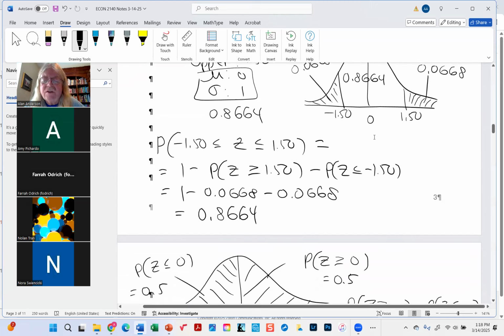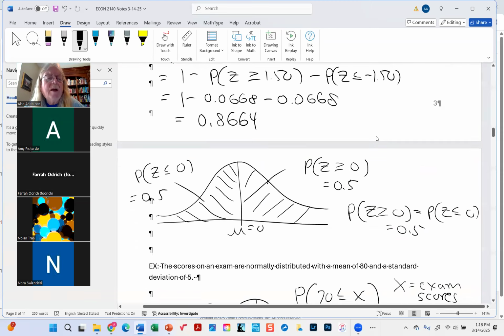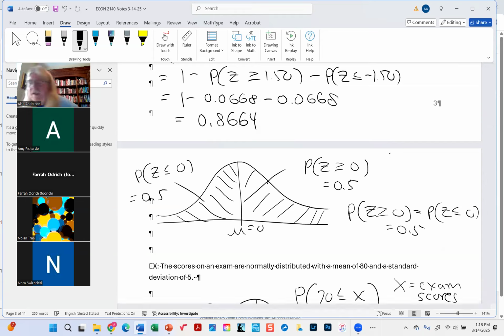Now, here's another one that we briefly mentioned the other day. What about the mean itself? What if I want to know the probability that z is greater than or equal to 0, which means the entire area to the right of the mean? Well, by definition, that has to equal a half, as is the area below the mean. z less than or equal to 0 also has a probability of 1/2. And again, that's because of the properties of this normal distribution. The two of them have to add up to 1. And because of the symmetry of the distribution, they have to equal each other. So the only way that can happen is if they're both equal to a half.